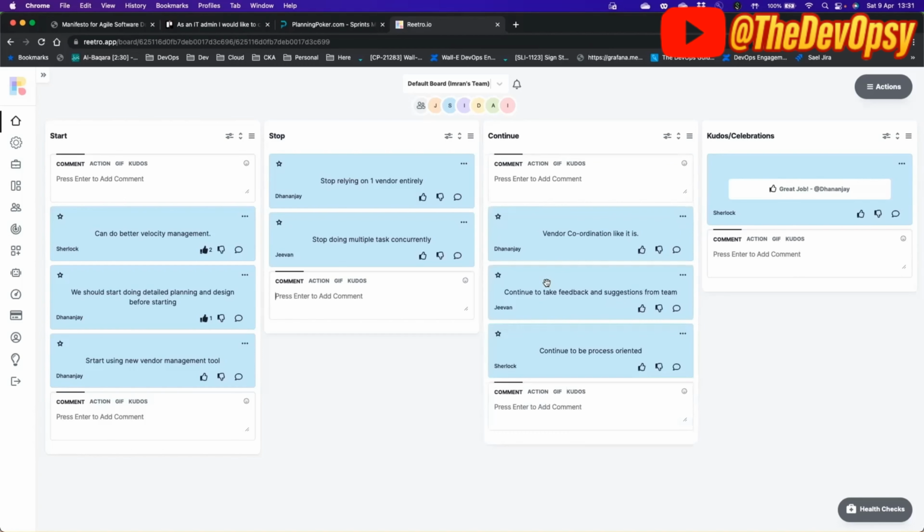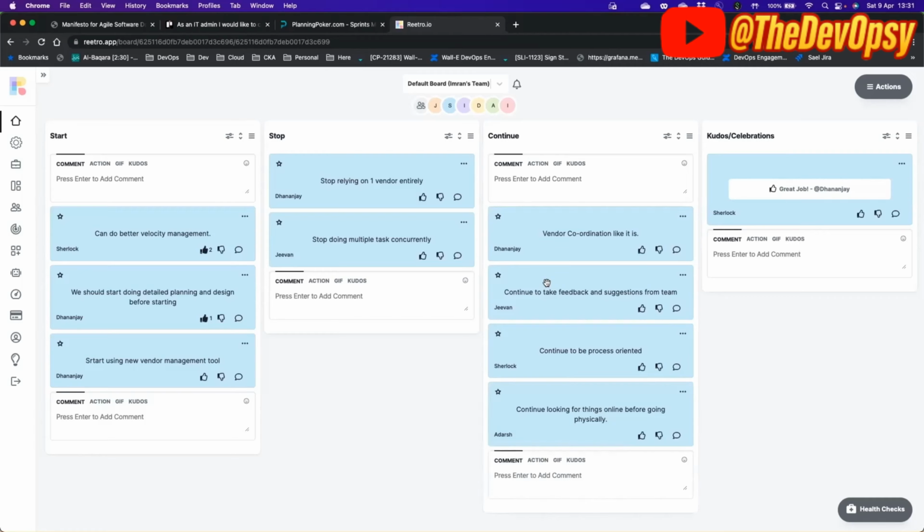Continue to be process oriented. Yeah, it could be more specific. What kind of process you like, whether you like the Scrum process, whether you like a particular item in the Scrum process, or whether you like any kind of different office processes, it would be much better because this is kind of incomplete. Continue to be process oriented, but in what terms? Because we are discussing these items, right? We are helping ourselves to understand what was lagging us, what actually made us achieve things faster, and what we should continue doing in order to achieve our goals.